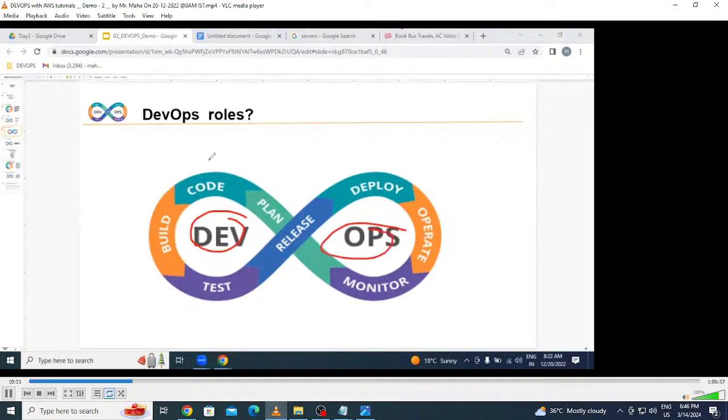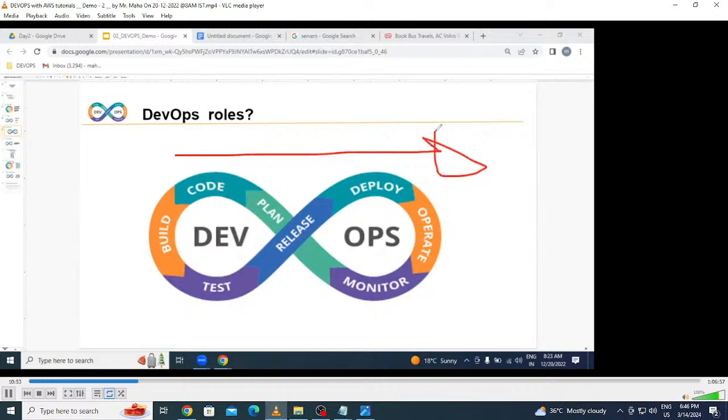Operations. That means we are part of coding, build, test, release, deploy, operation. So our roles and responsibilities are from coding to the production environment. Are we going to be writing any code? Are we writing any test cases? No, we are not writing any code and not writing any test cases. We are just going to be implementing an automated DevOps process from dev environment to production environment. That is exactly our roles and responsibilities.